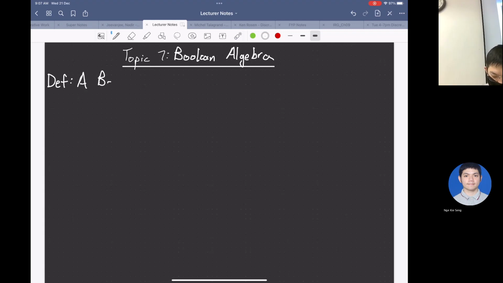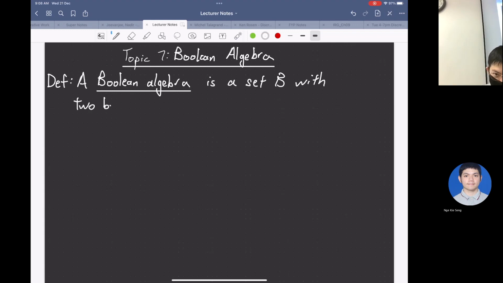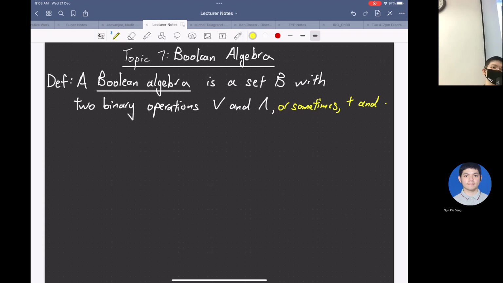So what's a Boolean algebra? It is a set. So there are two operations on it, two binary operations. So usually we call it cup or cap. Or sometimes we will write multiply. Okay. So two operations. And then contain two elements, 0 and 1. One more operation called the bar operation. It's a unary operation. Okay.